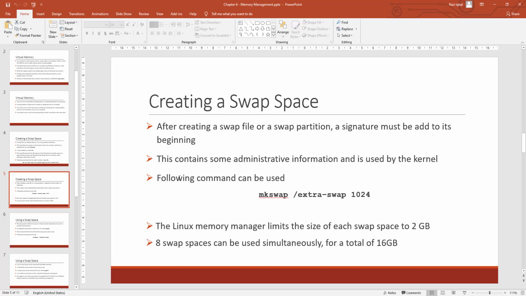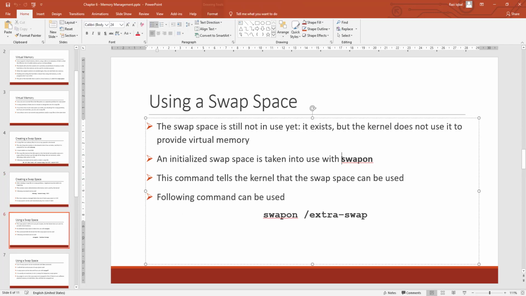Then once the swap space is created, you need to tell the kernel that okay, I have created a swap space for you. If you run out of your RAM, you can use this swap space. And in order to tell the operating system that, you do a swapon. You have to run this command, and you have to tell your operating system that okay, this is the name of the swap space I created for you, and this is where it is.